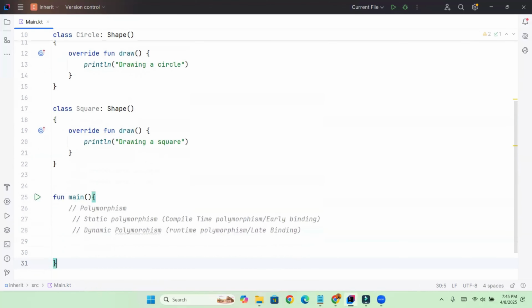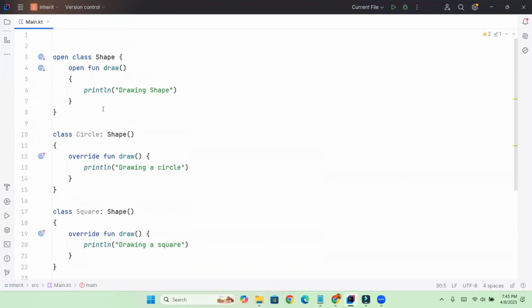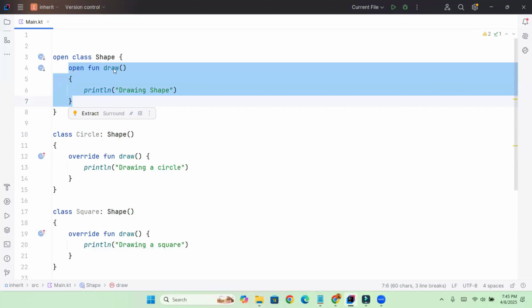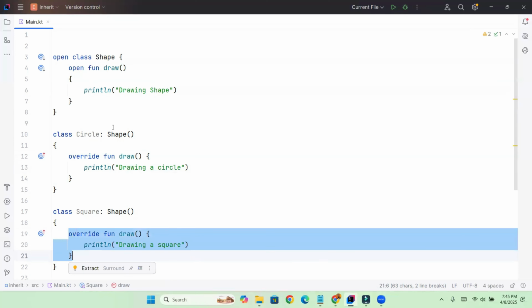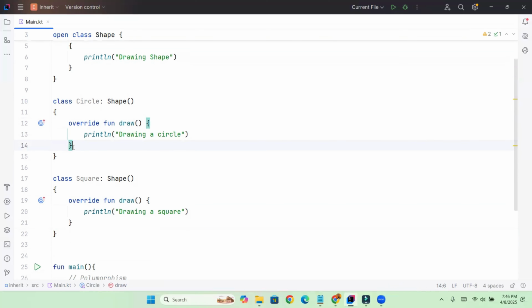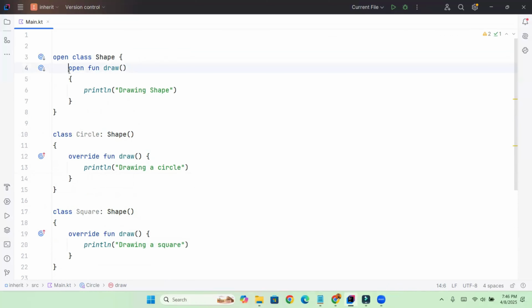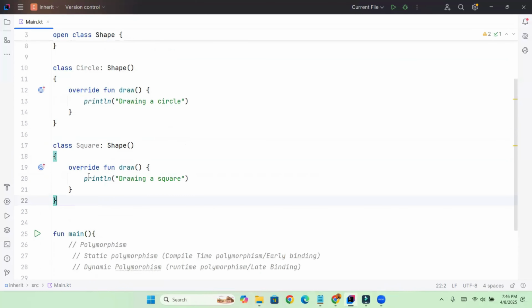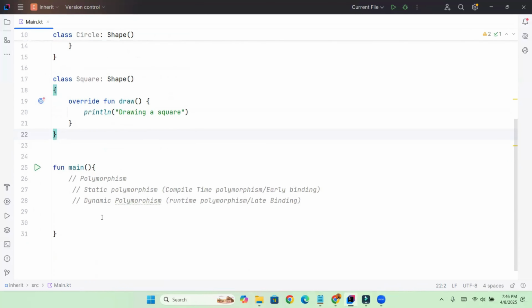Now you can see that this draw method is working differently at different places, meaning in different child classes its behavior is changed. We call this the concept of method overriding. Overriding means the prototype of the function remains the same. Here you can see the function draw has the same name, the same number of parameters, and the body of the function is changed at different places.